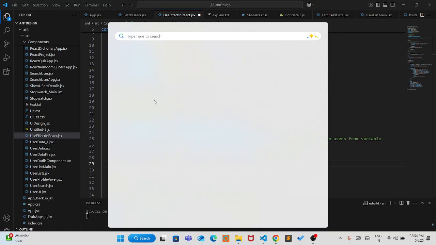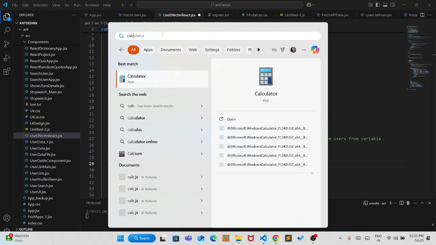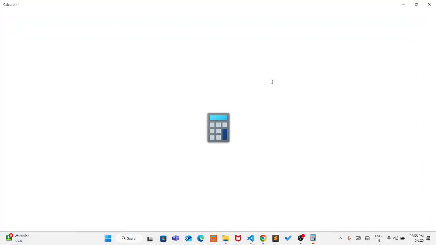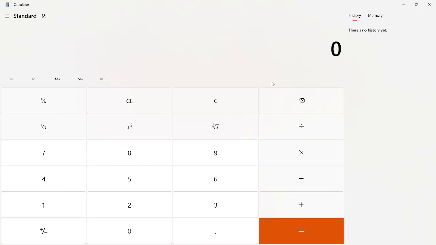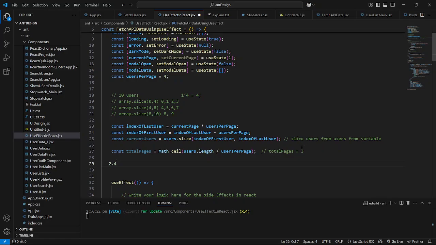I'll say 10 divided by 4, hit enter, and we get 2.5. So we will get total number of pages 3, because we have used Math.ceil.